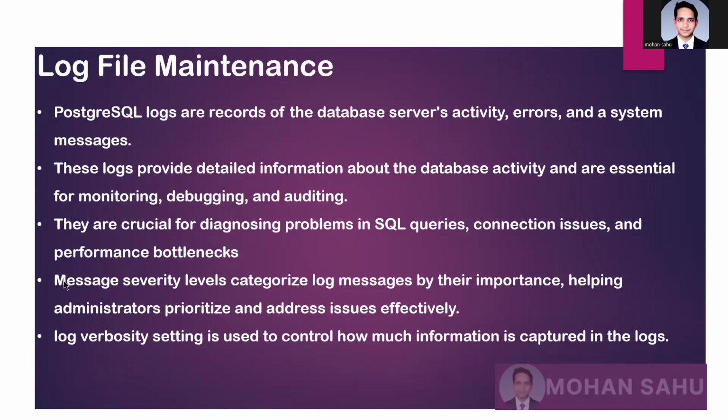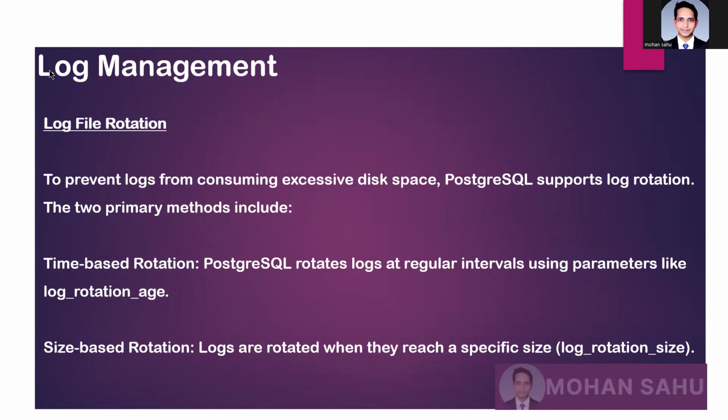Message severity levels categorize log messages by their importance, helping administrators prioritize and address issues effectively. The log verbosity setting is used to control how much information is captured in the logs, right? Whenever you want to diagnose any issue, you can use this log file. And this is about log management and log file rotation. To prevent logs from consuming excessive disk space, PostgreSQL supports log rotation.